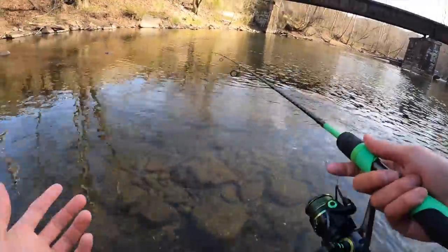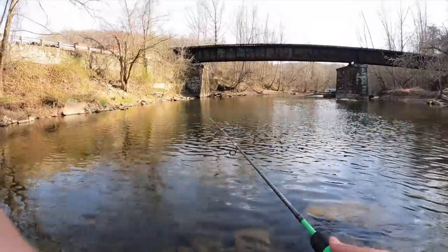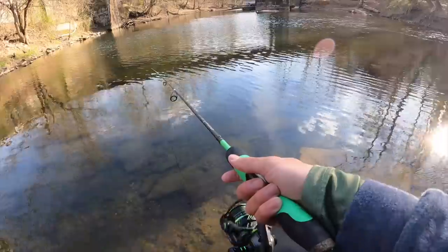There's literally probably 12 fish in the school, and I accidentally snagged one of the two goldens. That is quite unlucky, but let's get back in there. Let's do it right this time.